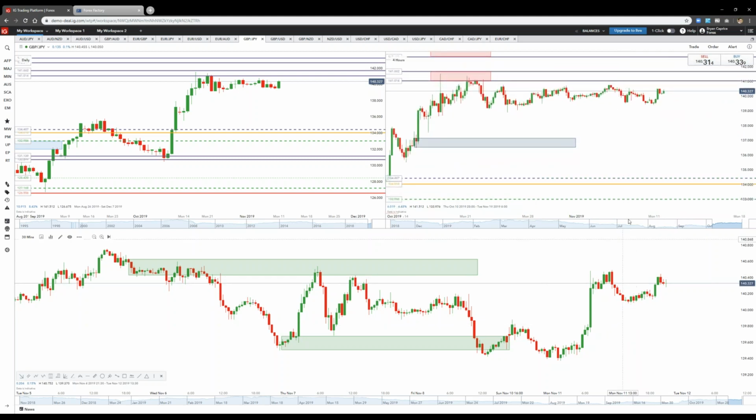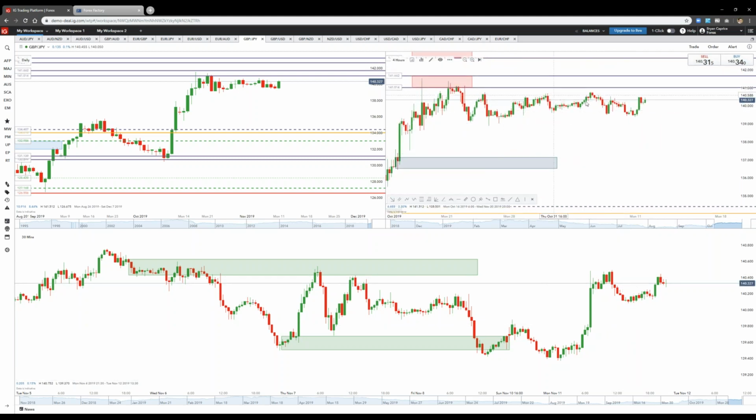What I'm looking for in this one is I'd like this one to rally a bit more. Okay, we've had attempts up into our selling zone, haven't quite gotten there, right? This 141.00, again, big psychological level because it has 2 zeros on there. There's been plenty of opportunities to get short in here. I'd really like to get something up in this level.